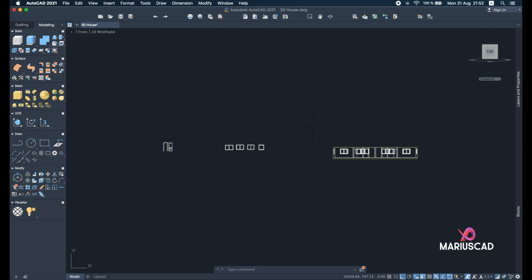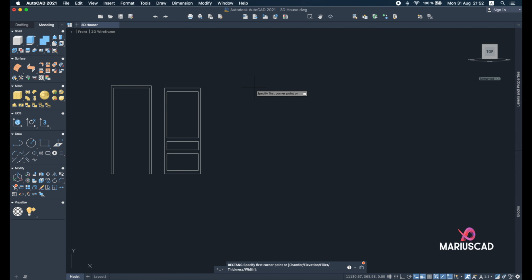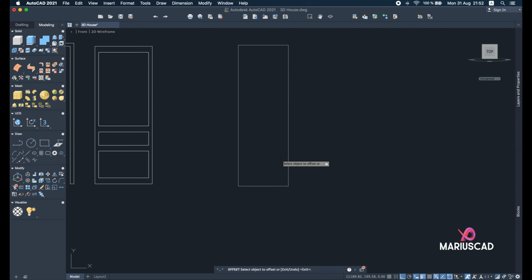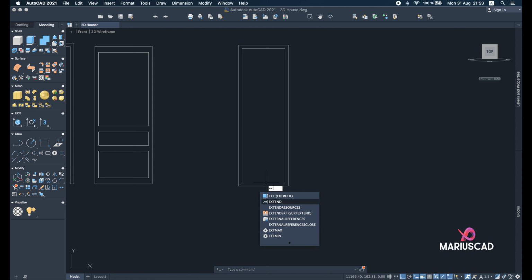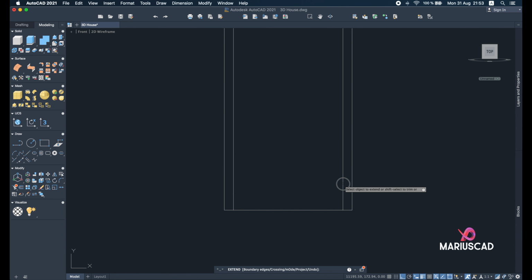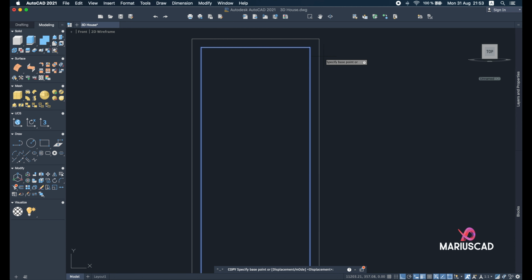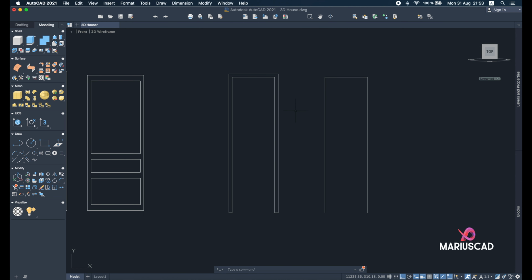So top, okay, and we'll start again with the rectangle. So this time it will be not 90, it will be 70. 210. Good. Offset 5. Explode. Now you know already the steps. Delete this line. Extend command. Trim it. Copy these 3 lines. And then we will focus on the latch as well at the end of this drawing.